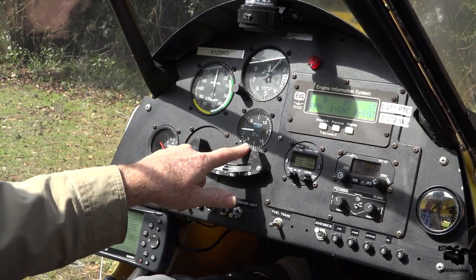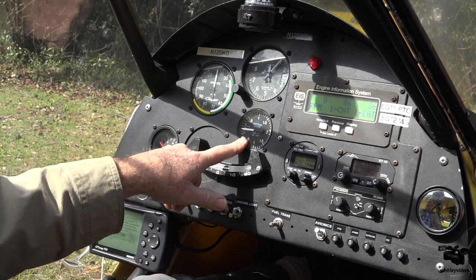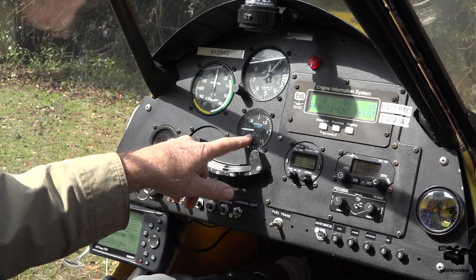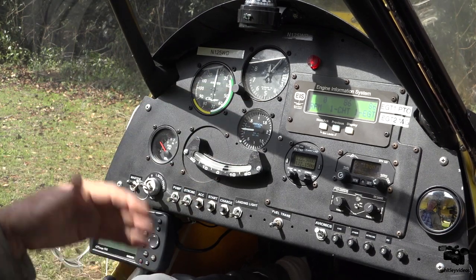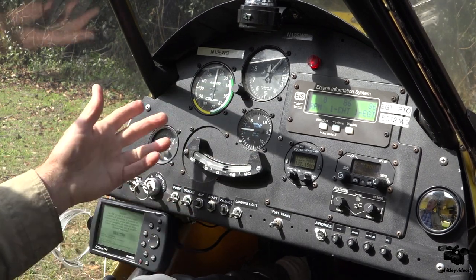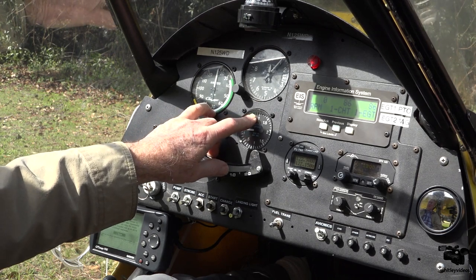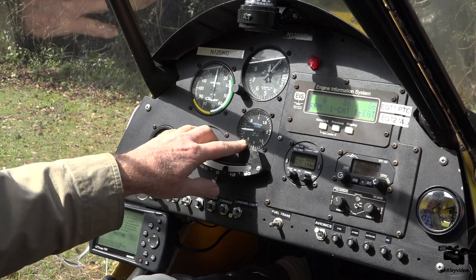The next instrument here in the center is called a vertical speed indicator, VSI, and it tells us how much we're climbing or descending in thousands of feet per minute. So in this plane, with just myself in it on a cool, dry morning, this morning I was climbing at almost 900 feet a minute when I took off. That's a pretty good climb rate for this kind of plane. And it'll also show your descent rate.